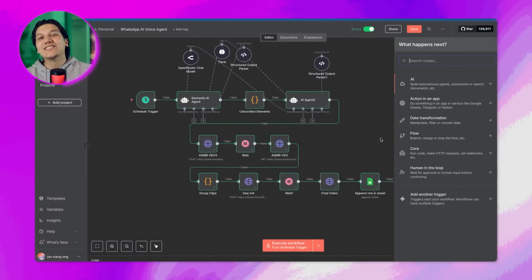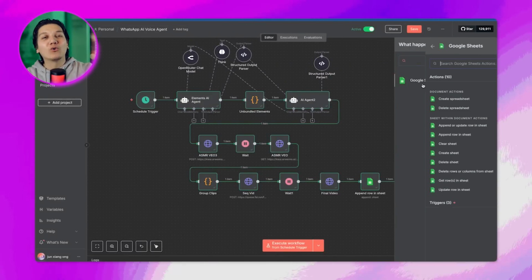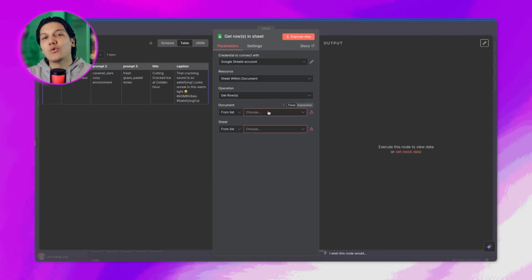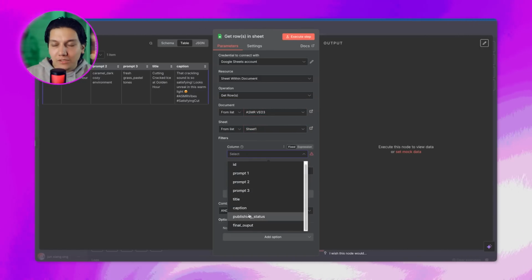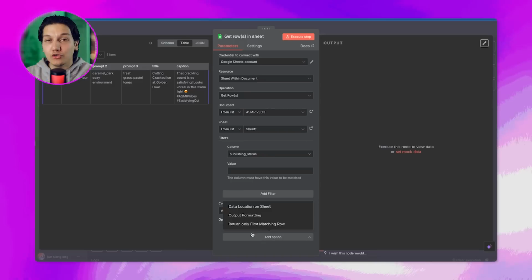Okay guys, and that takes us on to step number 4, which is the posting. We want to add a Google Sheets node called Save Video so that we'll have access to the video that's being created by the actual AI. And this makes it easier to post down the line, guys. So that is pretty handy, guys. And you want the sheets to have columns for ID, title, caption, prompts, and also for final video URL.